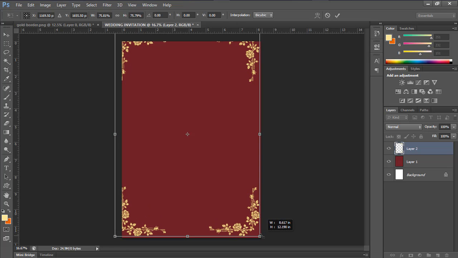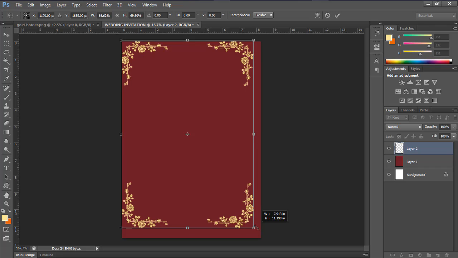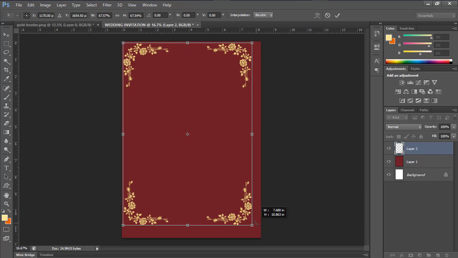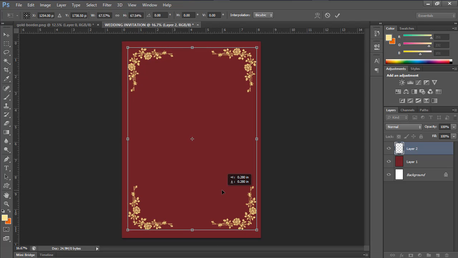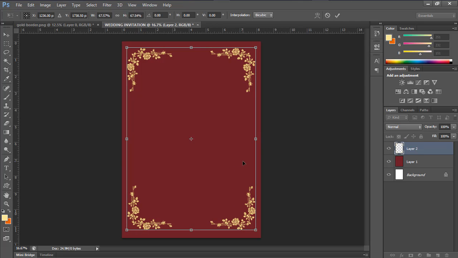Once you have a border bigger than your working area, you need to adjust it by transforming and positioning it at a preferred location. So that is actually what I'm trying to do.